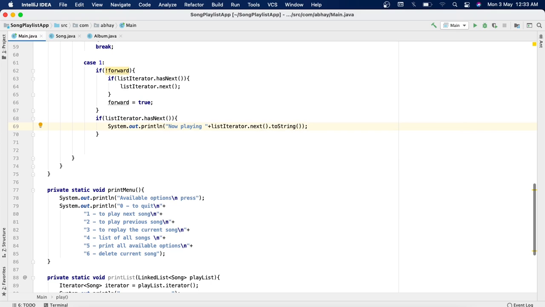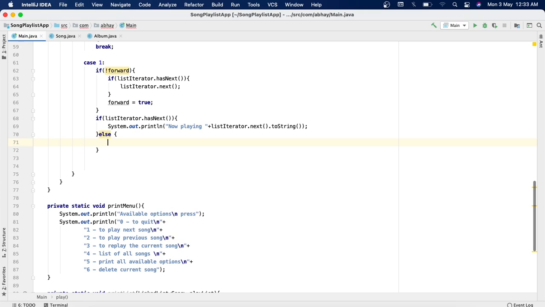Now we have to check for the else part. So else, there is no next song, so that means we have reached the end of the list. So we print "No song available, reached the end of the list."